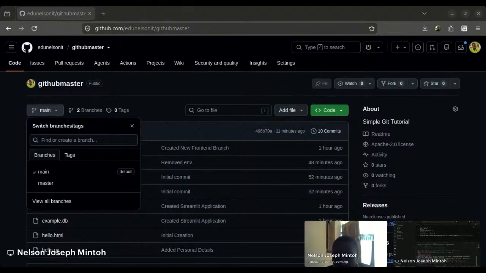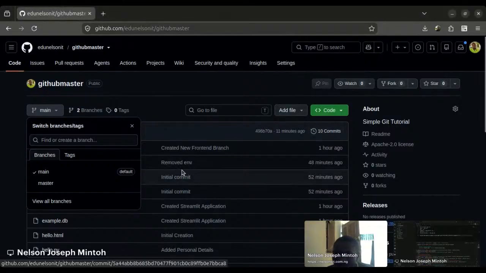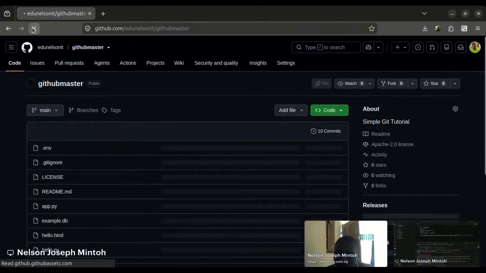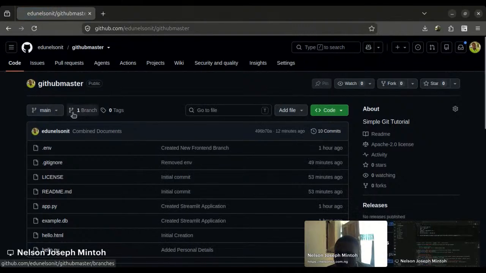Amazing. So it has been deleted. Let's check. There's a change that has occurred. Okay, so until our repository refreshes, we now have 1 branch.